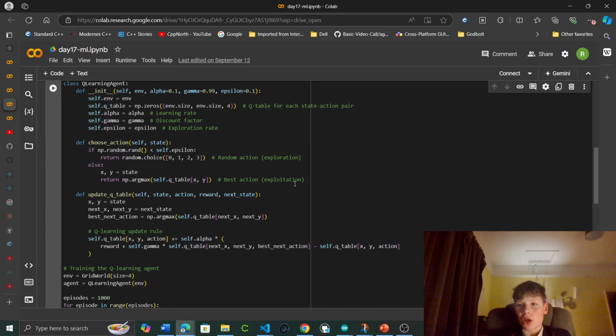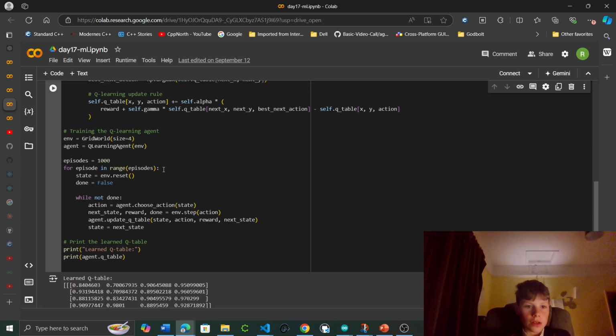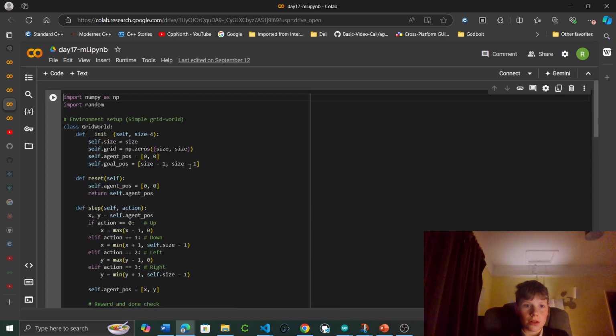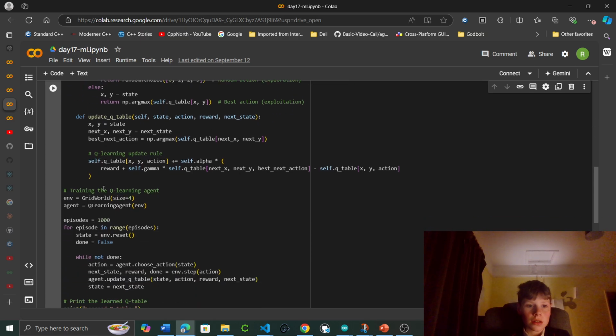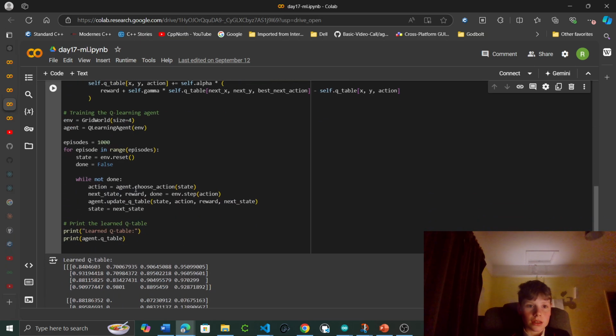Then we have the Q value, which is the value that the model predicts we'll get. The higher the value, the better it is. Here we're making a simple grid world problem, then having a Q learning agent going through each episode, 1,000 times, and it's basically rewarding the model and things like that.